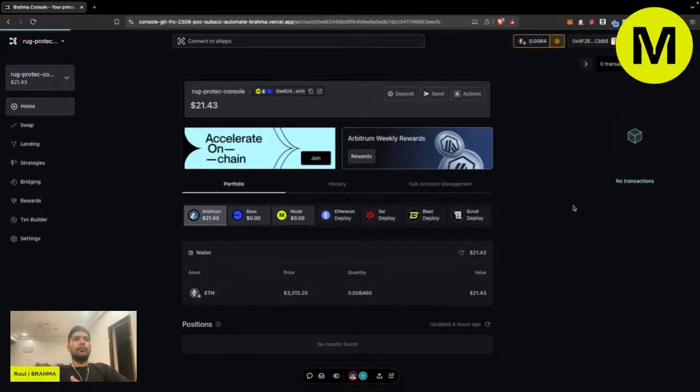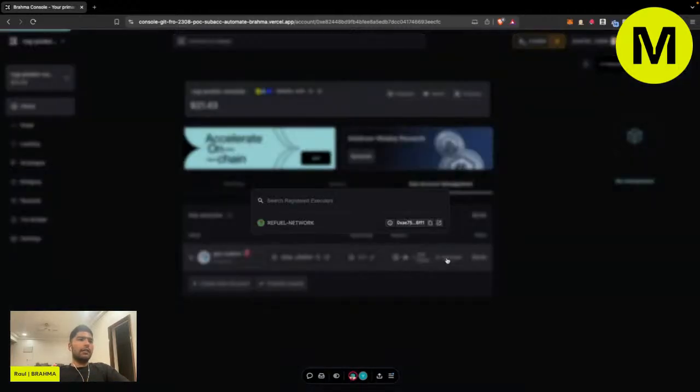And that is where I want to show you the level of abstraction that Console offers via the API to a dev and how simple it makes it to run automated scripts or automated executions on this guarded account, right? So now let's say we have this sub account. I'll try to automate it. So here is this executor, or let's say this entity which is going to run automation on my Console, and I can see that this is the address and this is the key which is going to be sending transactions on my behalf. Now the thing is that by selecting or giving access to this specific executor, I'm delegating the control of my assets.